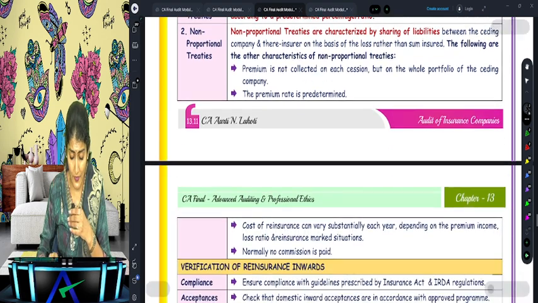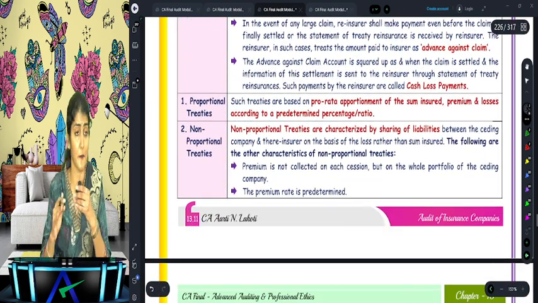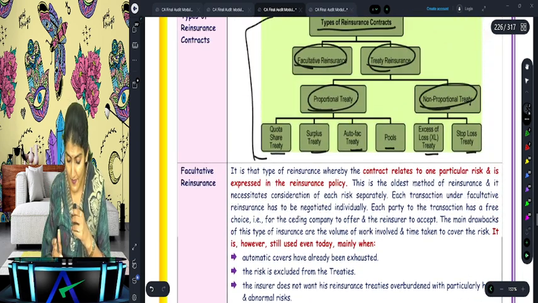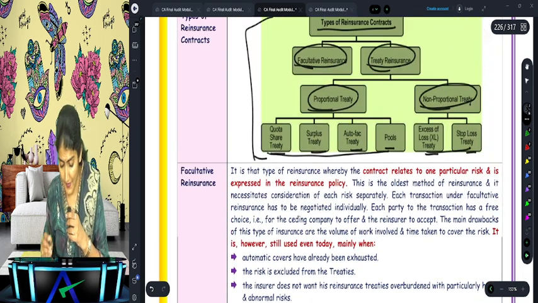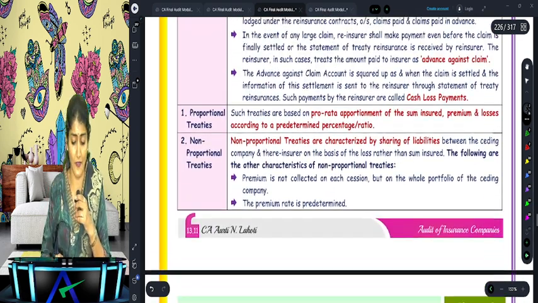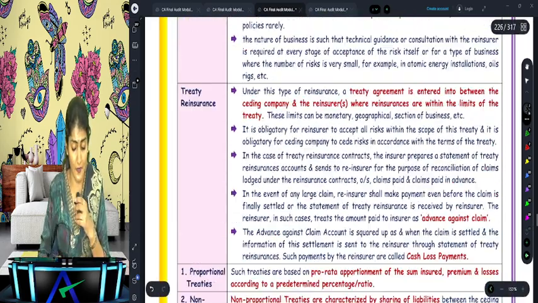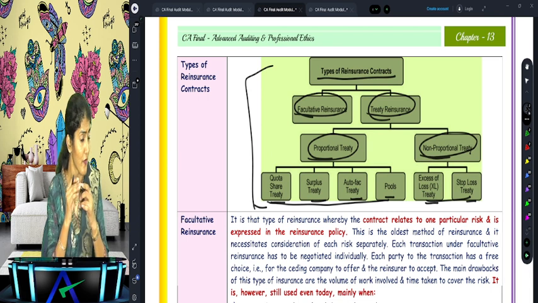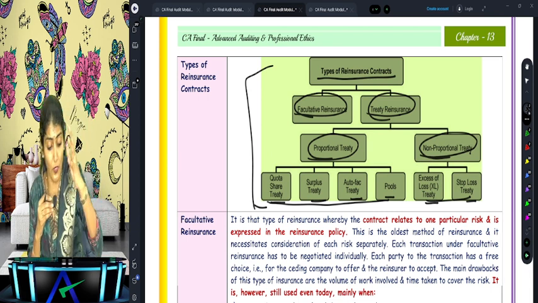But where they've given the theory over there, they've not given the explanation in the theory over there. Right, so though they have given these classifications over here, have they given the explanations in the study material of ICAI? No, they've not given the explanations in the study material of the ICAI. Are you able to follow this, everyone? Right, so types of reinsurance.